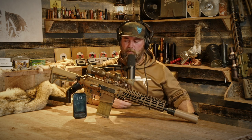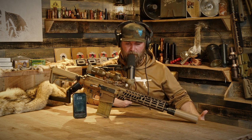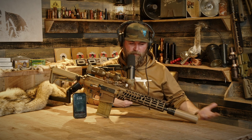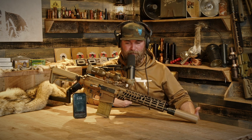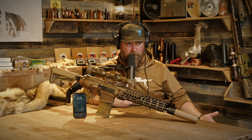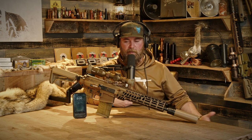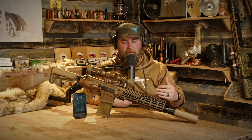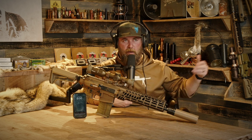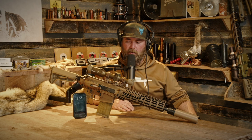The hunting ammo — I believe it's the Nosler AccuBond LR, 150-grain, is what we have. I really want to go shoot some at distance, because again it's a 13.5 or 13.7-inch barrel chunking a 150-grain at 2,700-and-some-change feet per second. We're not even sure if that barrel is fully broken in yet. Need to spend more time on it and really dig into the ammo stats — standard deviations and all that.